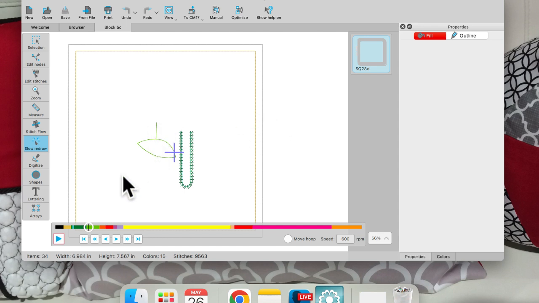Sometimes when it's too close to the edge of a hoop, it'll say your design is too large for the hoop because your machine actually moves aside so you can lay your fabric down. So now I've laid my fabric down. It's going to do the tack down. It'll jump out again, and then I can trim it, and then it'll start the finishing stitch. And then it's going to go over here and do the other side, and then it's going to go up to my flower. So you can see by the way this is stitching, those jump stitches won't show, they're not actually there. This flower, hang on one second, let me get in there, is going to stitch on top of the stem. So you know it's in the proper order, and you can look in the sequence window to see that too.